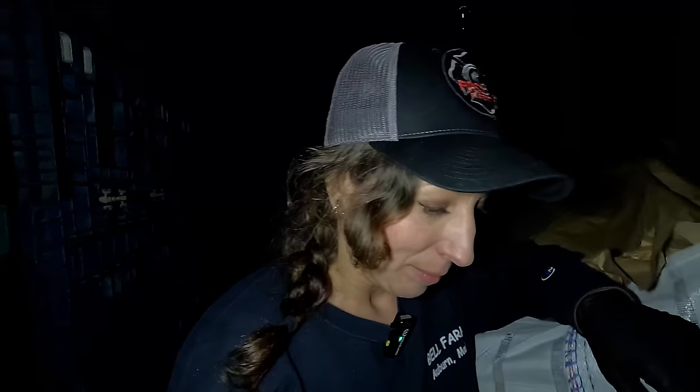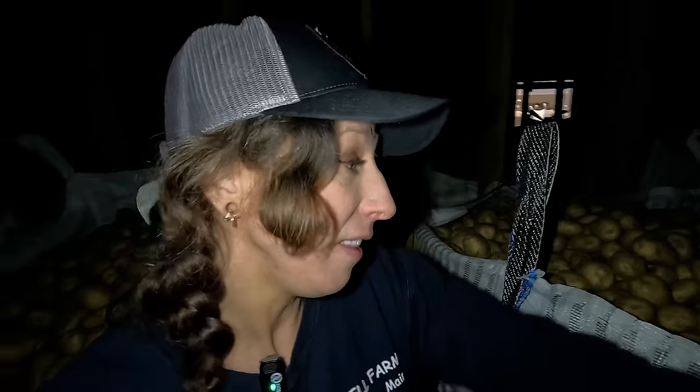You saw that pallet box dumper. That's an old piece of equipment that we have. We need to kind of maybe revamp it a little bit, but it's still working all right, so we still use it. But you know, we could probably make it work a little bit better, it kind of spills potatoes a little bit. But this is where these are coming from. So we're starting to get through this stuff that we had boxed up from, I think, around December, maybe a little bit earlier. And that's where these are coming from.